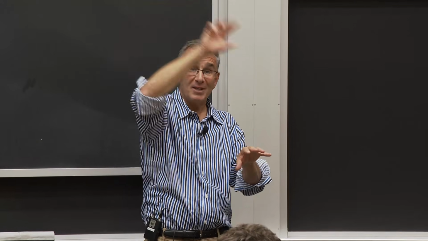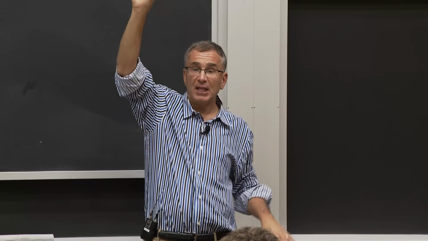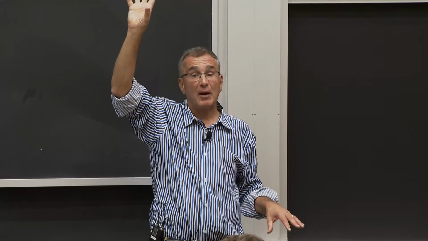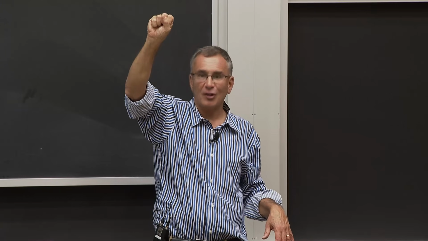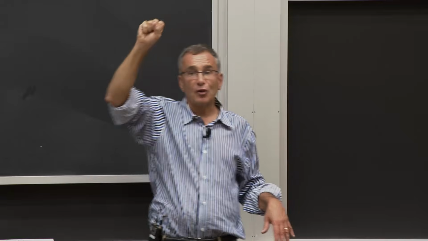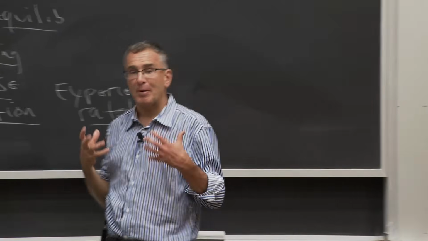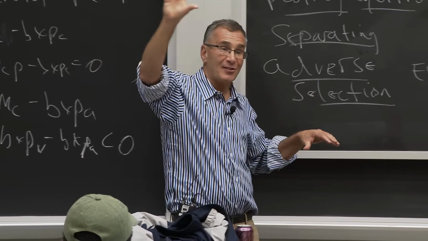Well, now what's going to happen? Healthy people are going to leave here. Now it's like, well, no healthy people want to be here, so they keep leaving. And they keep leaving and leaving. And we call that a death spiral. It got to the point where just like 3 super sick guys were left, and Harvard just closed down the plan. Same thing happened at MIT. So adverse selection can actually destroy markets. That's how adverse selection destroys a market, through that kind of mechanism.